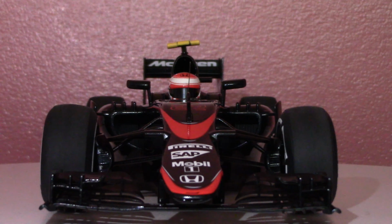Of course, down the center line of the car, there's your rear wing, and then the central exhaust there for the V6 engine. Pretty much everybody running more or less this configuration. What I don't see here are any modeling of the wastegate pipes, and offhand I can't remember how Honda were actually doing that. We've seen some teams run two pipes above the center exhaust. We've seen teams run one pipe to each side of that center exhaust, but not seeing anything like that here on what Auto Art have chosen to do.